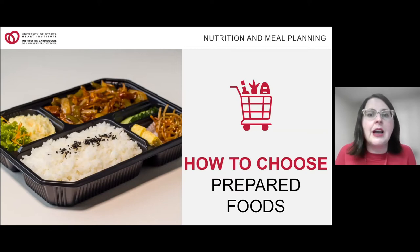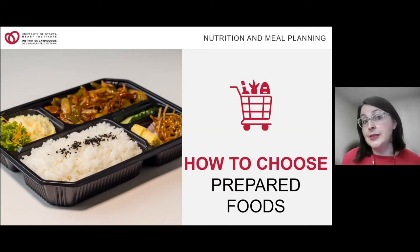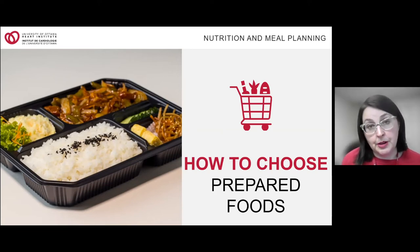Of course, the ideal is that you cook at home, you prepare your meals, you meal plan, but we recognize that life doesn't always work that way. Sometimes you're probably going to eat prepared foods. That might be because you've had a busy day, or your energy level is low or your appetite is poor and you don't think you can prepare meals. So you want to have a way of choosing those prepared meals.